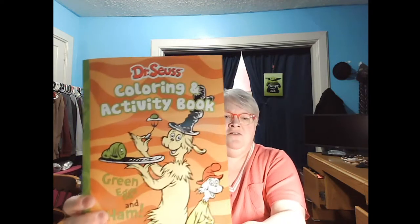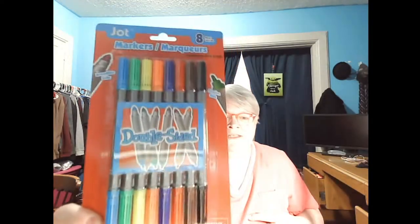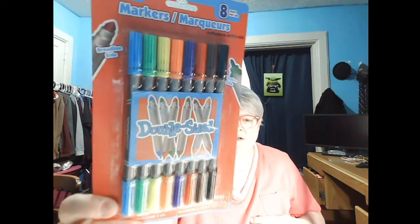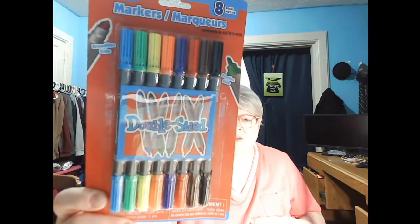Will saw this Dr. Seuss coloring activity book that he wanted. Oh, we don't have it, Will spent $25 at one store, but I don't have his stuff, so we won't show it. It's okay. He only had three things at the second store. But I saw these Jot double-sided markers and asked him if he wanted those, and he said yes. So that's for Will.